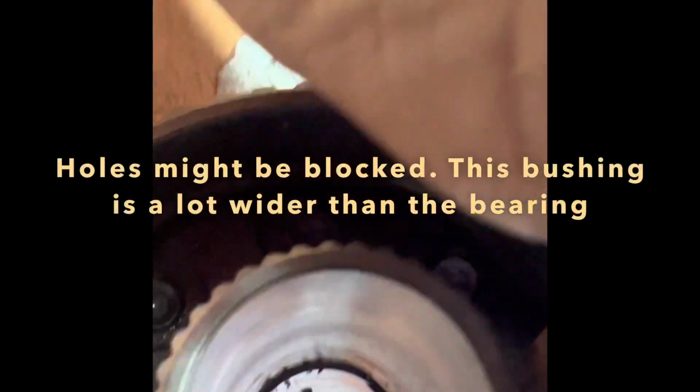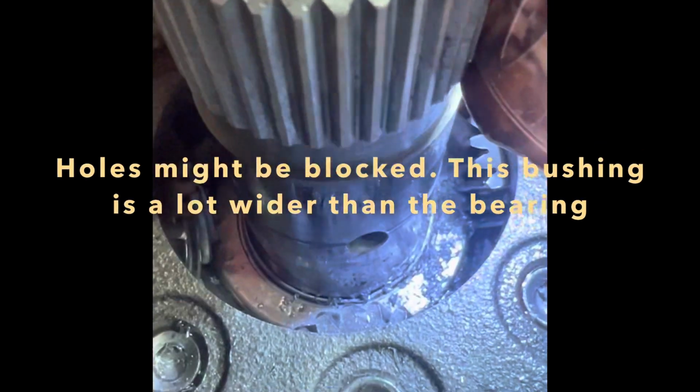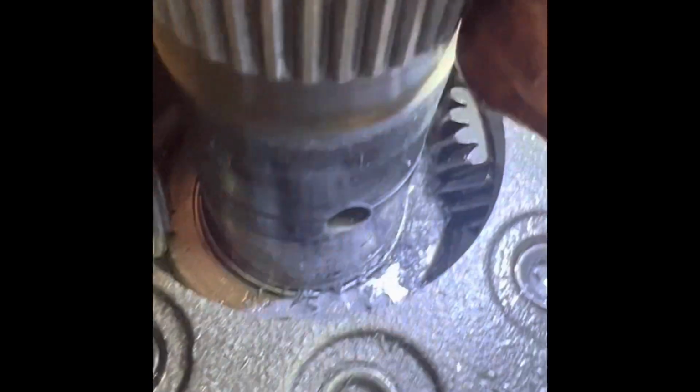All right, so I'm drilling new holes because I can't get the bit to go on the existing hole. So I'm drilling a new hole. You can see it's right next to it. But see, these gears right here, it's hard to get the bit in there. As you can see, I'm drilling the hole right there.